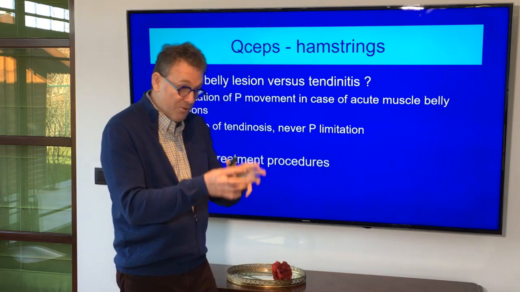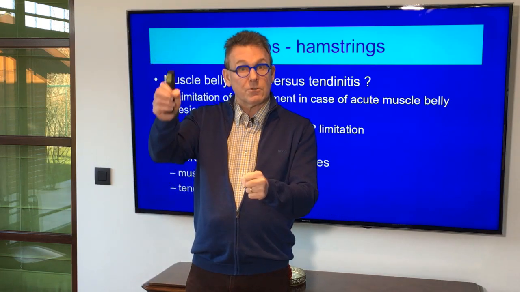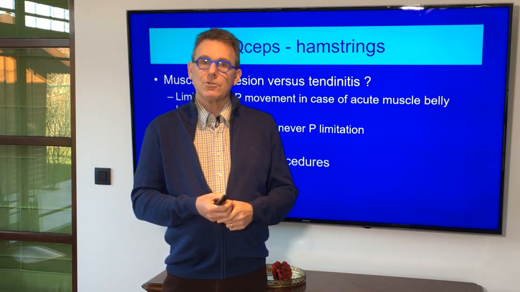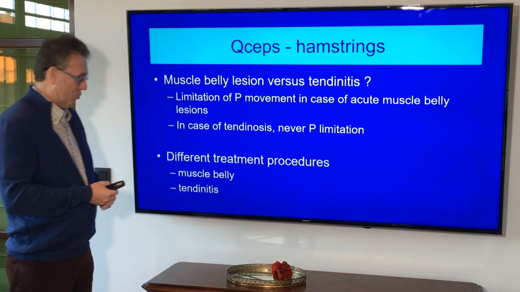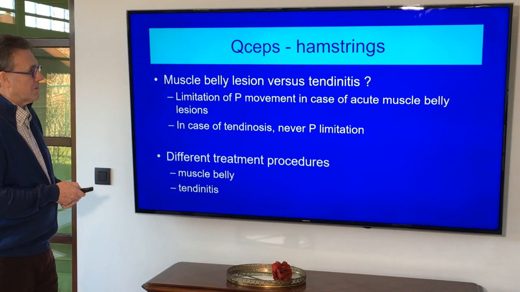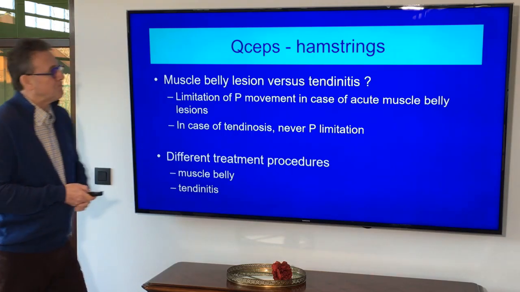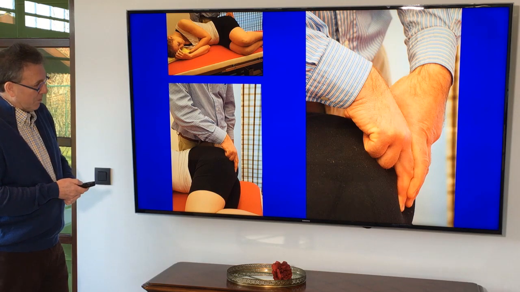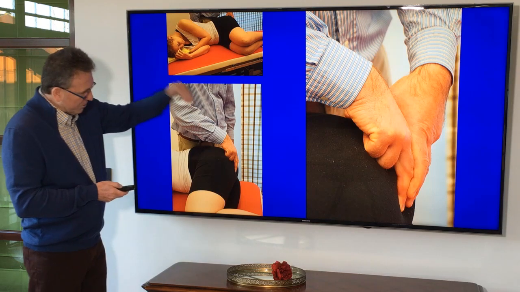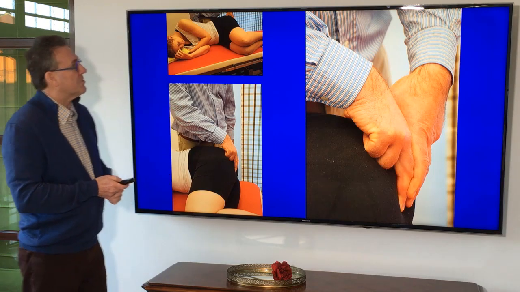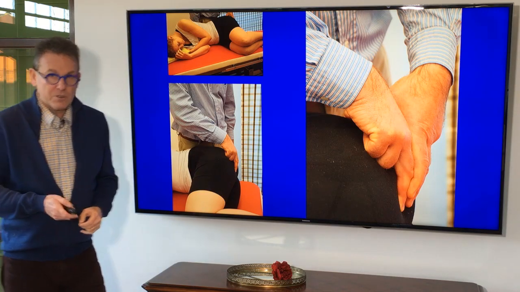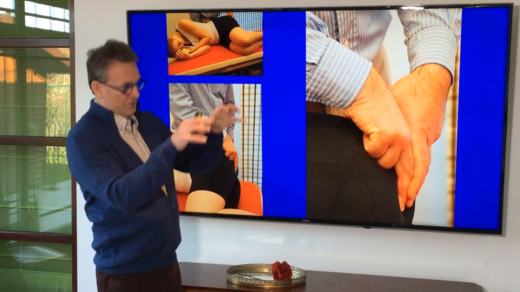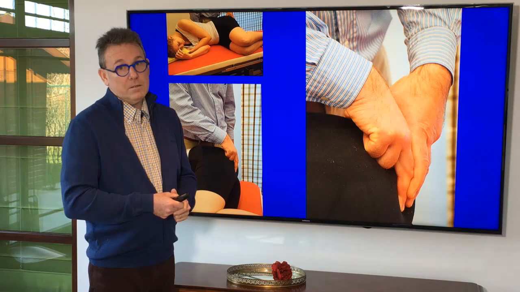Well, when you have an acute hamstrings lesion, your straight leg raise, for instance, is going to be painful and limited. If you have a tenoperiosteal lesion, you don't have this muscle spasm, you don't have limitation. Yeah? Keep that in mind. Okay, when you want to friction and palpate the tenoperiosteal part, you have contact on hamstrings and ischium at the same time. The side lying position is much easier for you as a therapist in comparison to the patient in supine lying. Really. Yeah.